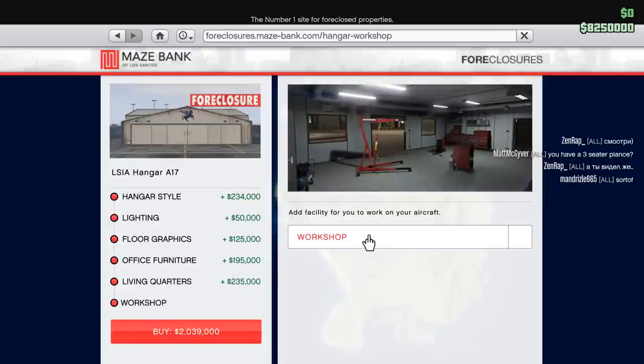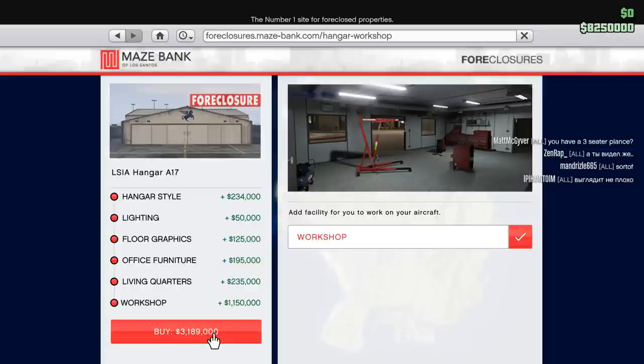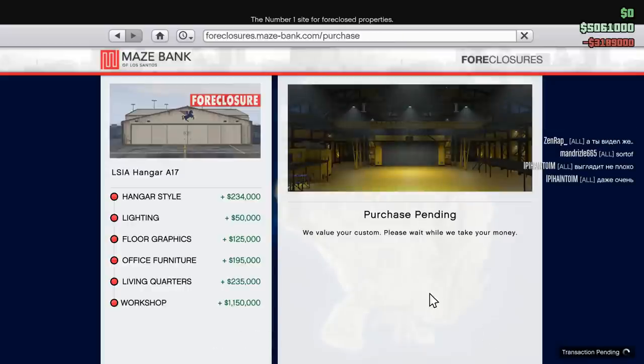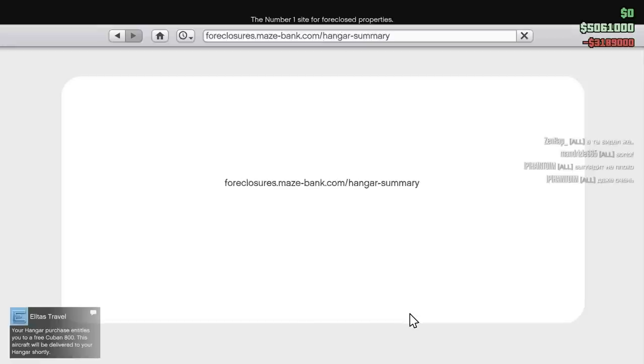All right, workshop, add a facility, sure. That's 1 million in itself? Do we need this? Workshop. Yeah, F it, because we want to upgrade our aircraft, I guess. Look, this comes out to $3.1 million, almost $3.2. $3,189,000. I thought this was 1.2, game. All right, let's buy this. There we go. We have 5 million left to spend on the aircraft.